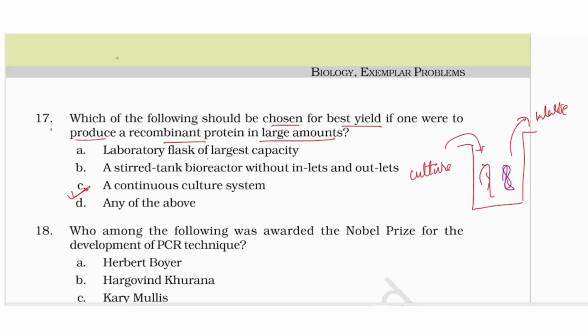So for that, waste product should be released. We are continuously producing and then removing waste, and then at another time, by a particular time scale, we use the same procedure, and the growth would occur continuously. In that case, the best yield of the product would come by using the recombinant protein in a large amount. Large amount means using the bioreactor, right? So this process is known as the continuous culture.